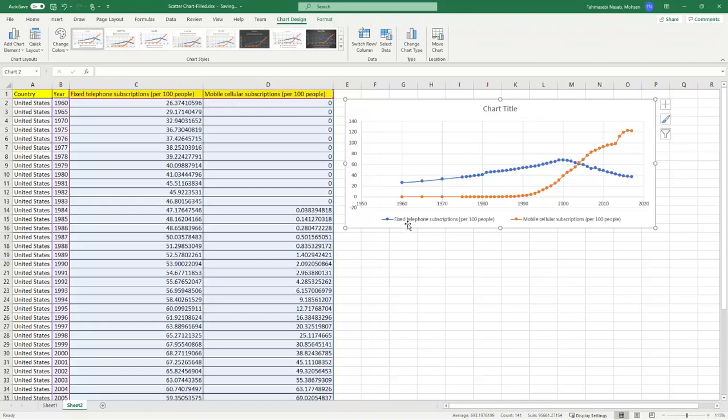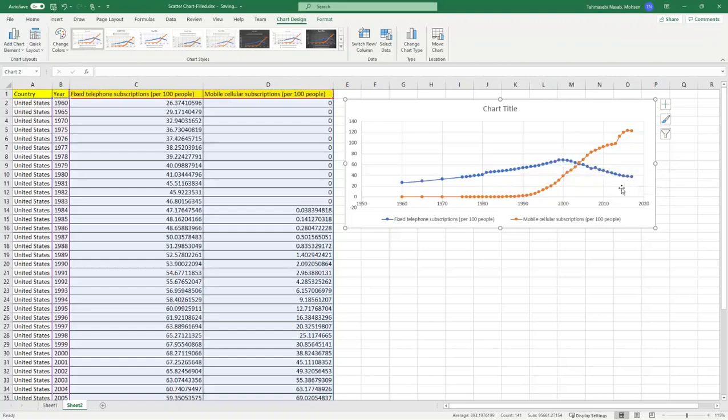The blue one is fixed telephone subscriptions, and the orange one is mobile cellular subscription. And you can see that around year 2000, the number of fixed telephone subscriptions peaked, and after that it started to decline.